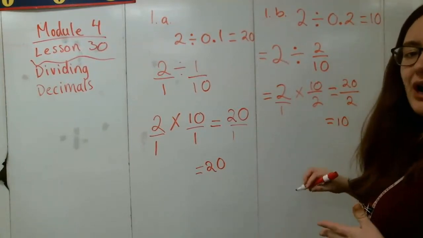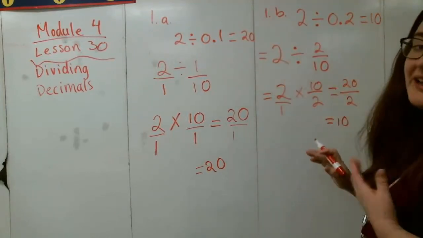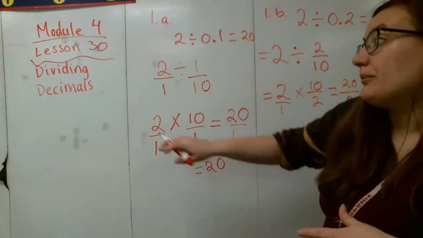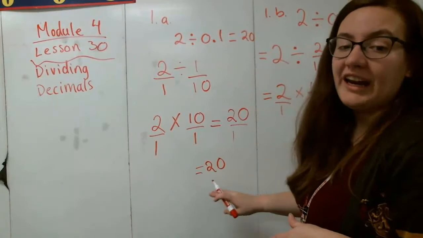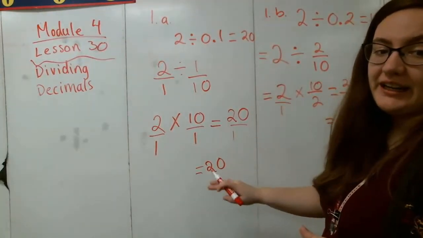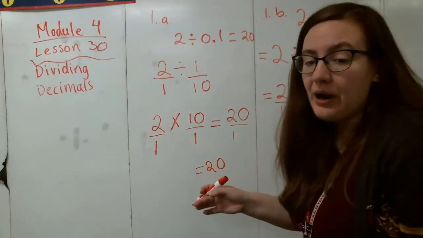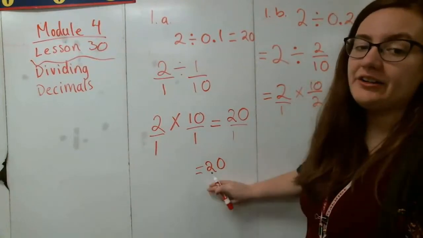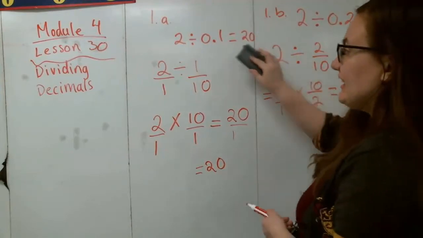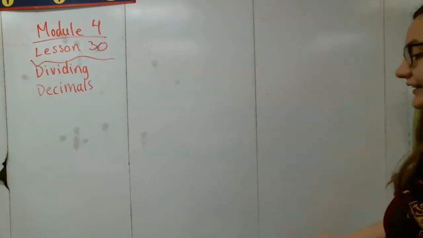What you'll probably notice is what's different about the answers that we're getting right now. For most of our answers from the dividing or multiplying decimals lessons, we had to change our answers back into decimals. But with these, since we're getting whole numbers, we don't have to do that. There may be some problems where you have to do that, but for the most part, you're not going to have to worry about it. So let's take a look at 1C and D now. For 1C and D, again, we'll just rewrite the expression.